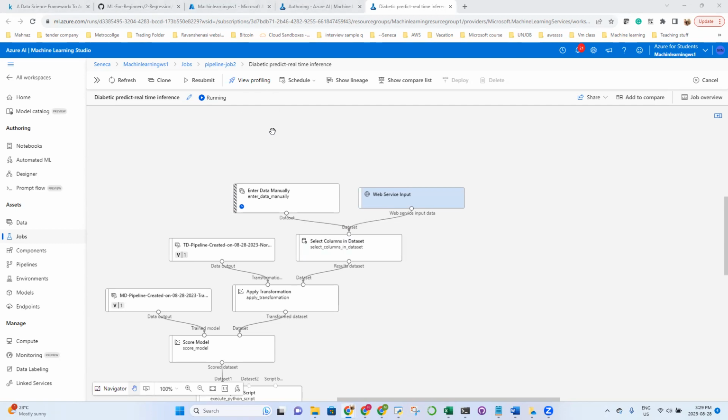We just wait for several minutes to make sure that this job is done and everything is configured properly.